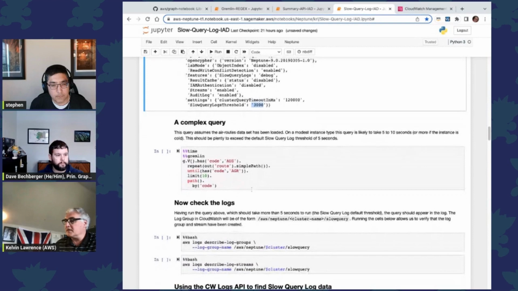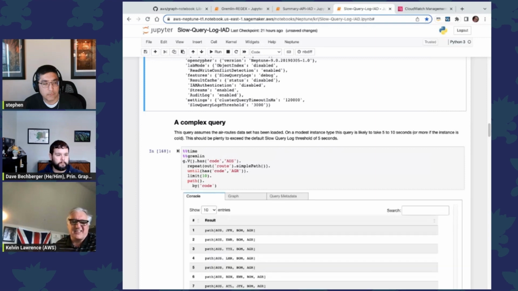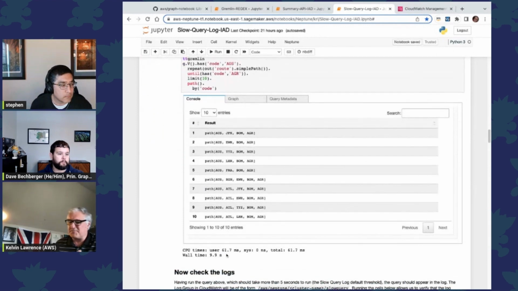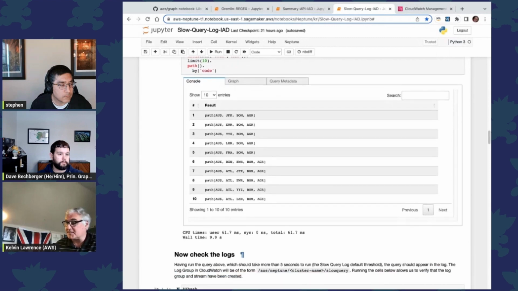So I've got a Gremlin query here that's a little bit nasty. It looks for routes from Austin to the Agra airport in India. It's nasty because there are only very limited ways to make the last hop into Agra, so Gremlin has to do a lot of work to find this. This query generally takes 5 to 10 seconds. It might take a little longer here because my instance may be cold in the background. I'm using a serverless instance and letting it scale down when I'm not using it. But you can see the query ran and we have the % time on the cell. This particular run took almost 10 seconds, so that's definitely above our 3-second bar, and we call this a slow query in my setup here.